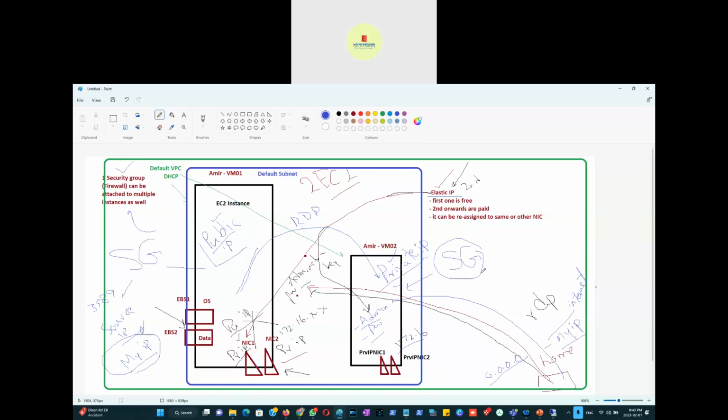Right? So hopefully you understand what's going on here. The same security group that is attached here should not be attached here if we want to connect from this machine to this machine. Then the security group should be a different one, and it should allow connections from here as well.